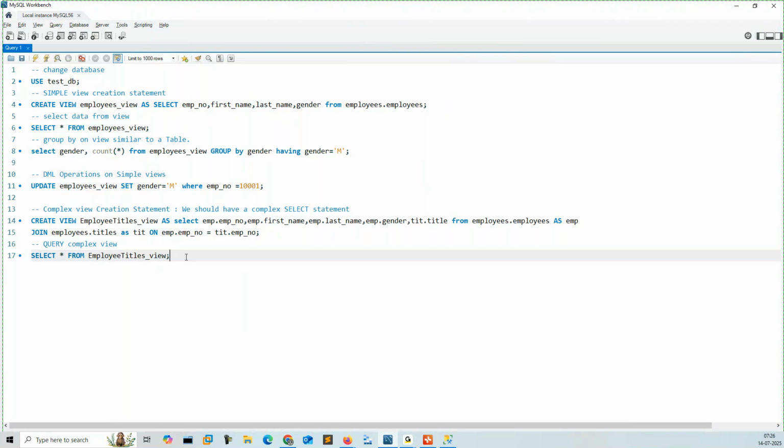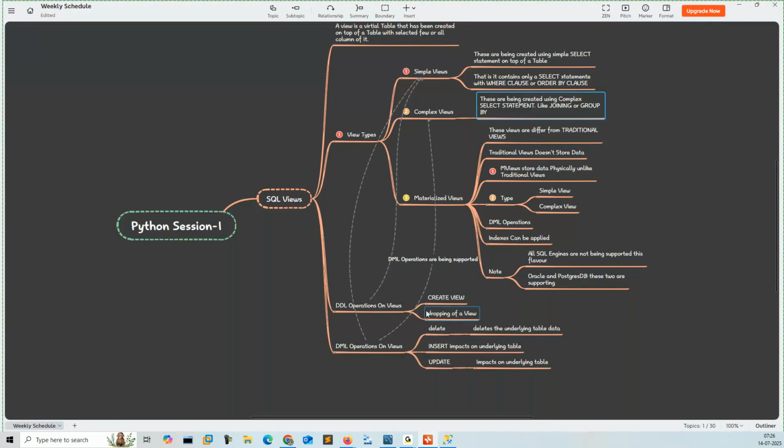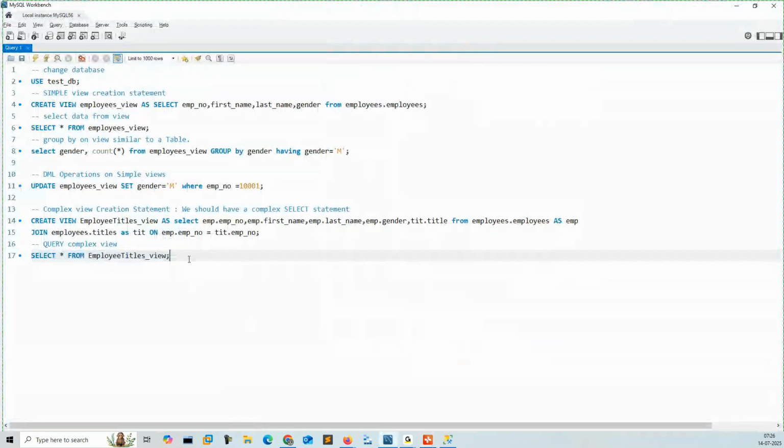So querying of the complex view, we have seen employees titles and all. Then the next operations would be DDL, right? Then dropping of a view, that is fine. Alteration is not at all allowed, given the underlying table impact. Next one would be DML operations.